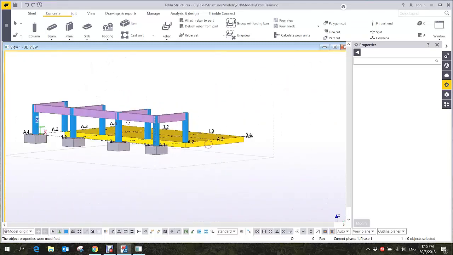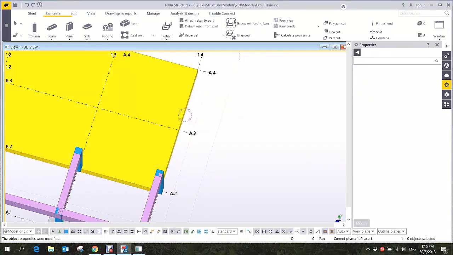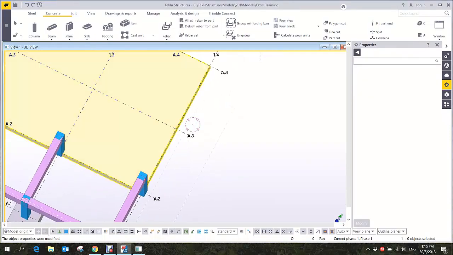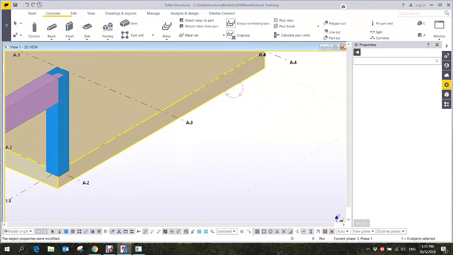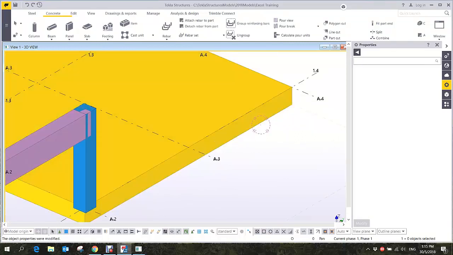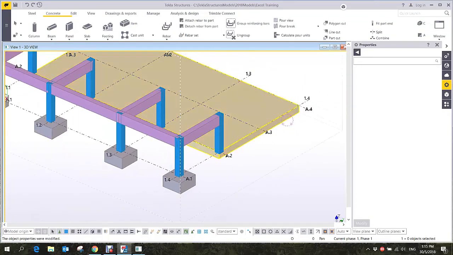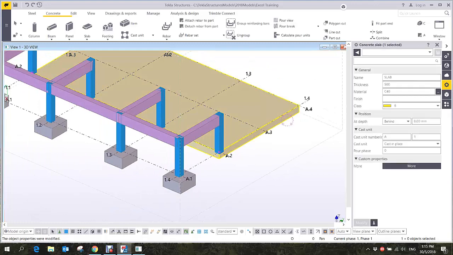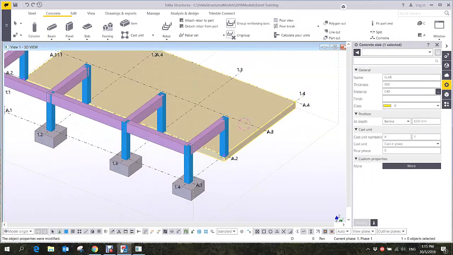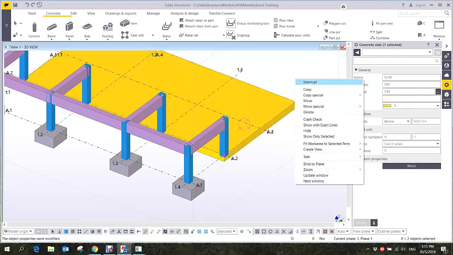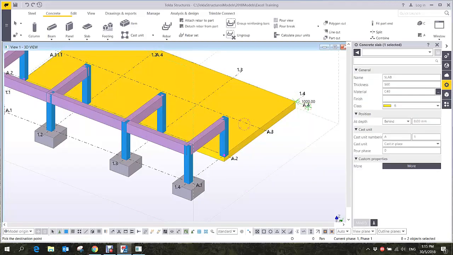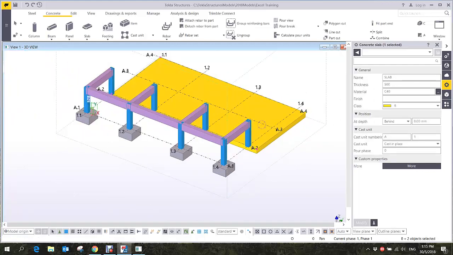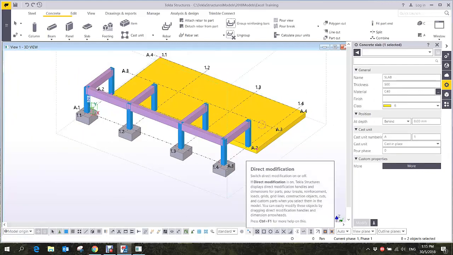So I need to extend my slab, let's say 1 meter each side. There are different ways. One is select the slab, and then Alt key to select this handle, and then right click and then move from here to here 1 meter. Okay, that's one way. The other way, the easier way, is direct modification.